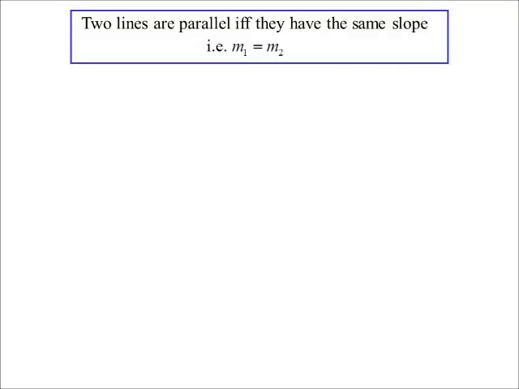Parallel lines. So one thing we know about parallel lines is they never meet, and so that means their slopes must be the same. No, I have not misspelt if that's what you're wondering. If and only if is what IFF means. And what it means, if you see if and only if, it means the theorem works both ways. So it's true to say that if two lines are parallel, they have the same slope, but it's also true to say that if two lines have the same slope, they are parallel.